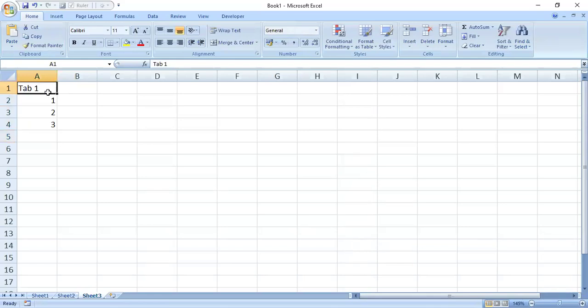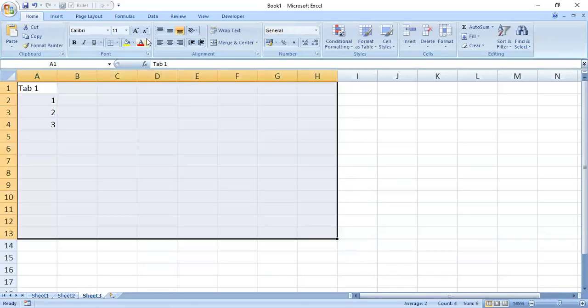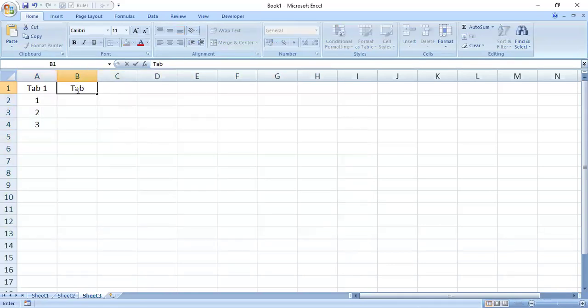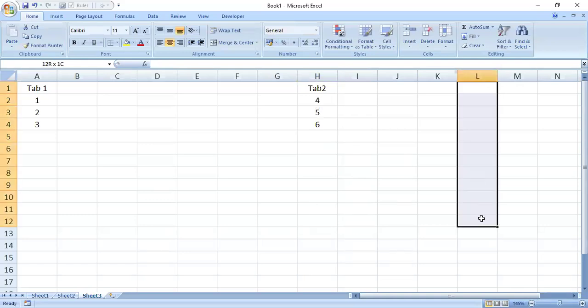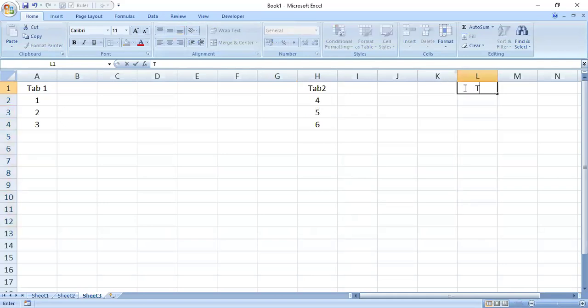Let me center them. We have table 2 with some values, say 4, 5, 6. Fine. We have some table here, say table 3.